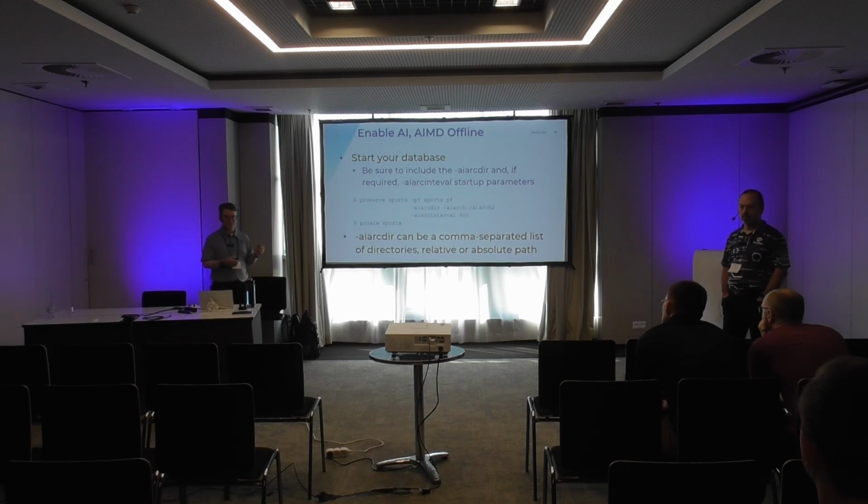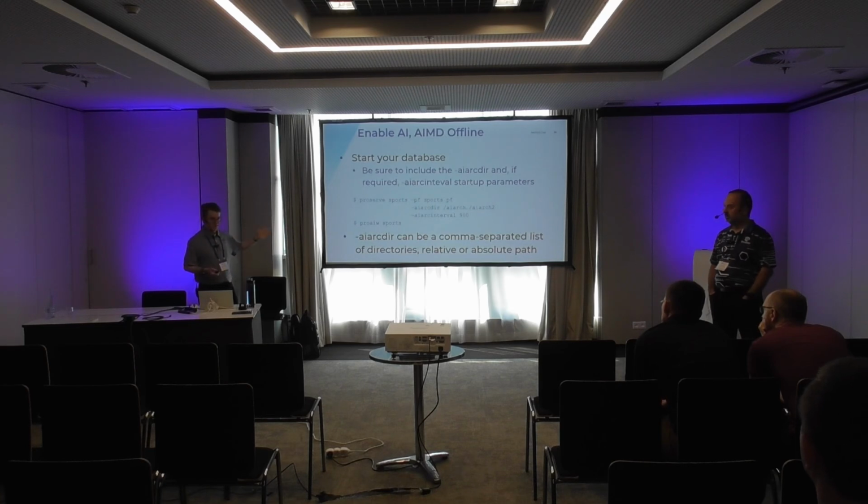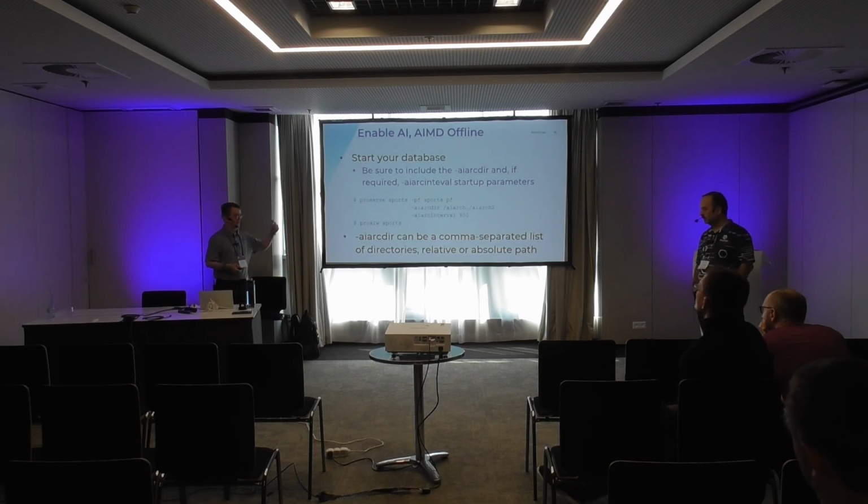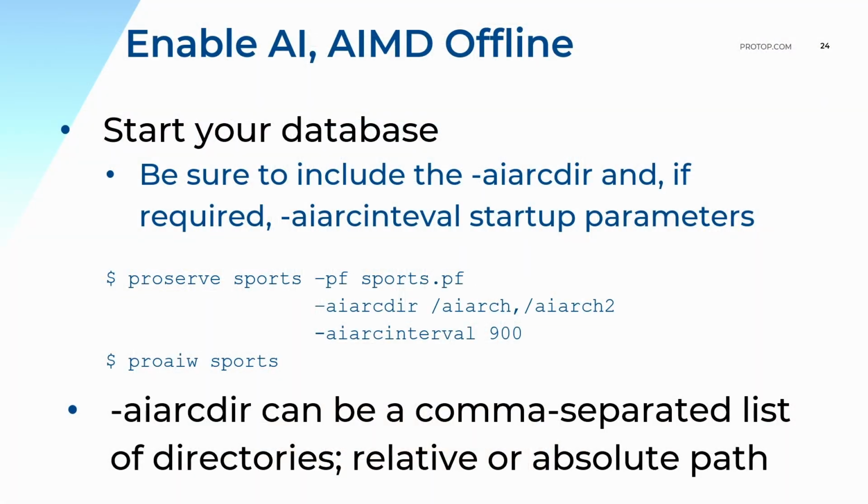And what's going to happen if you specify a list is it'll always write to the first location as long as it can. But if anything happens to that location, like it's on a volume that runs out of space, or it goes away, somebody renames it or deletes it, it'll take the next directory in the list and it'll keep going. So it won't fail. So it gives you some measure of protection, although you do have to keep an eye on that. And then the interval says this is a measure of seconds. What is the interval between switches from one extent to the next?